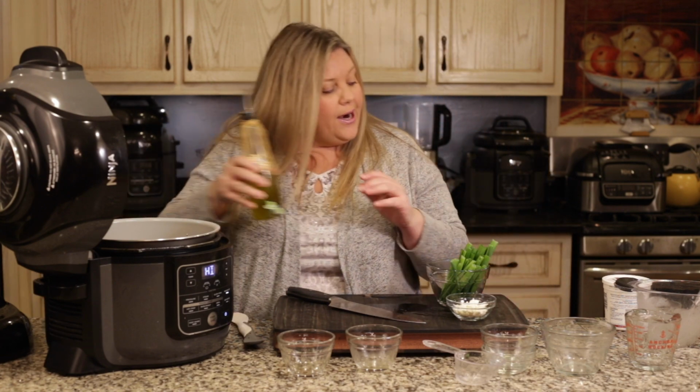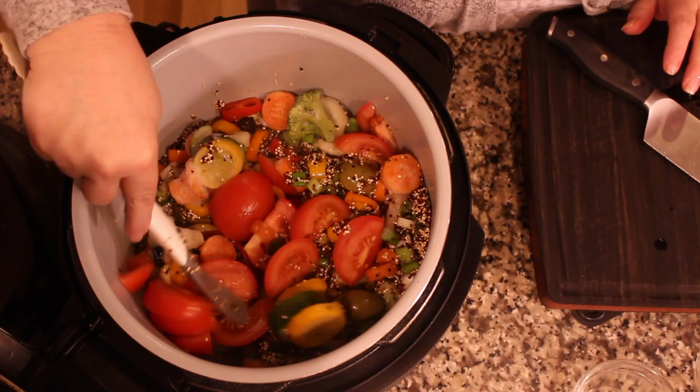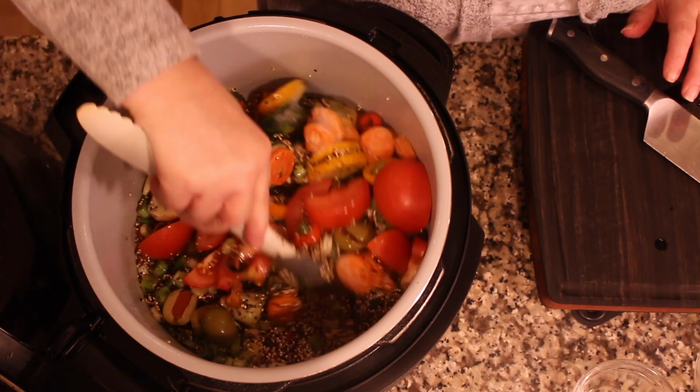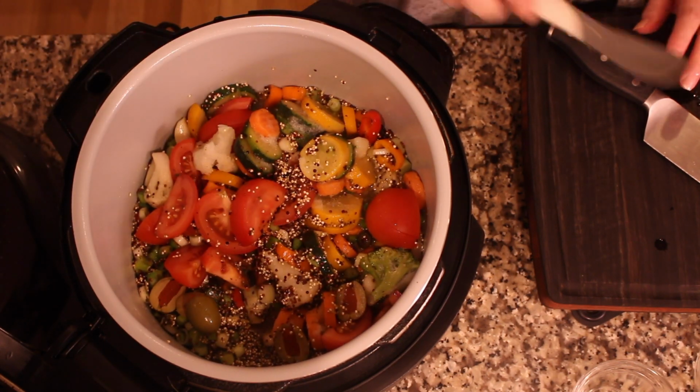All right. Now, it's boiling. I'm going to give it a stir. It's gorgeous. This is such a gorgeous dish. I love it. It was shockingly easy too.